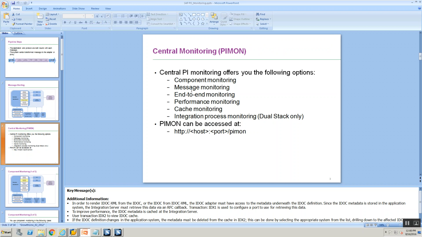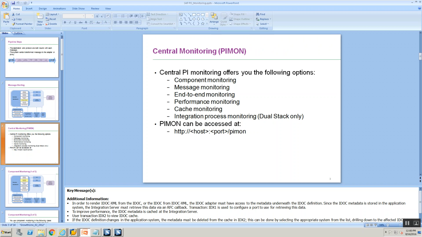So end-to-end monitoring provides you with an ability where from PI, you can connect to your SAP end system, you can connect to your SAP backend systems and check the status of the message. This requires additional configurations, and this is an extremely advanced topic. This configuration of end-to-end monitoring is typically done by your system administrators. But at this point, suffice to say that end-to-end monitoring means you can from PI check the status of the message not only within the walls of PI but also outside of the walls of PI onto the target system.